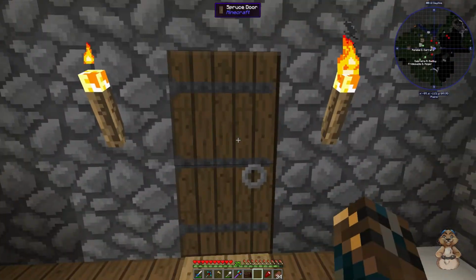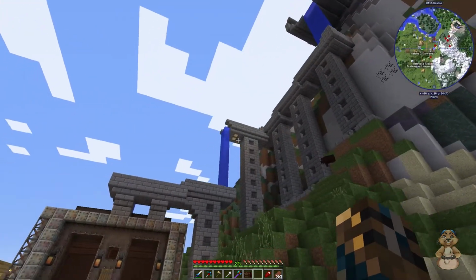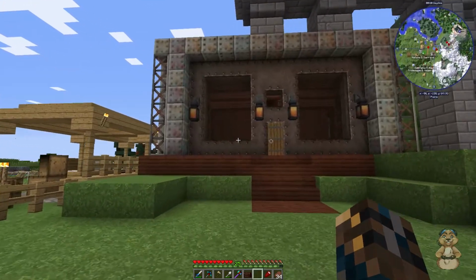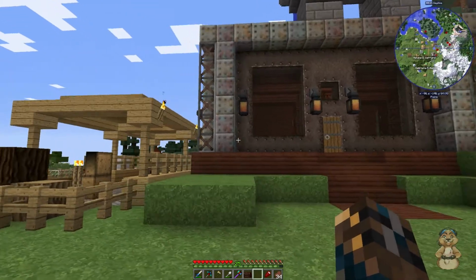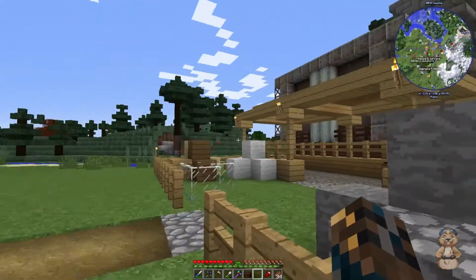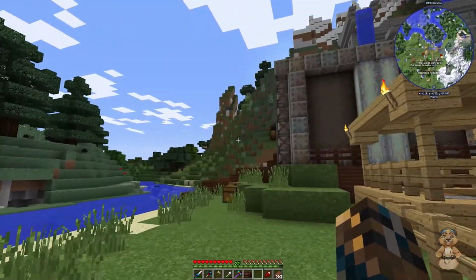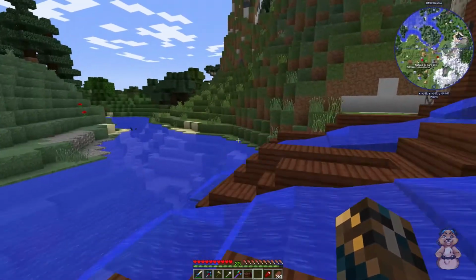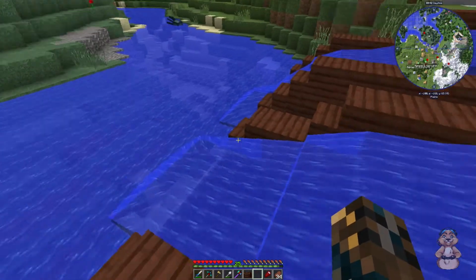But anyhow, I did a thing, and I went ahead and finished the aqueduct, and I built our wheelhouse here. It looks pretty nice on the outside. And walk around the side of it real quick. Trying not to make it look too much like a block, but it was kind of hard, like I said. So this is our water house, and it's gonna come down here.